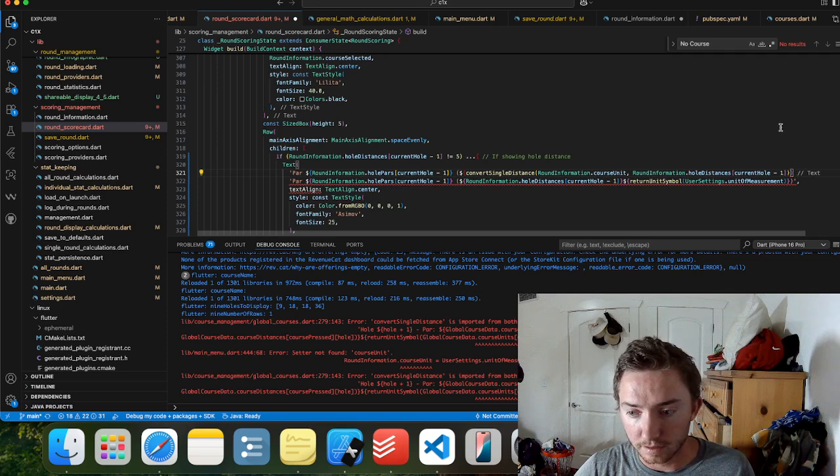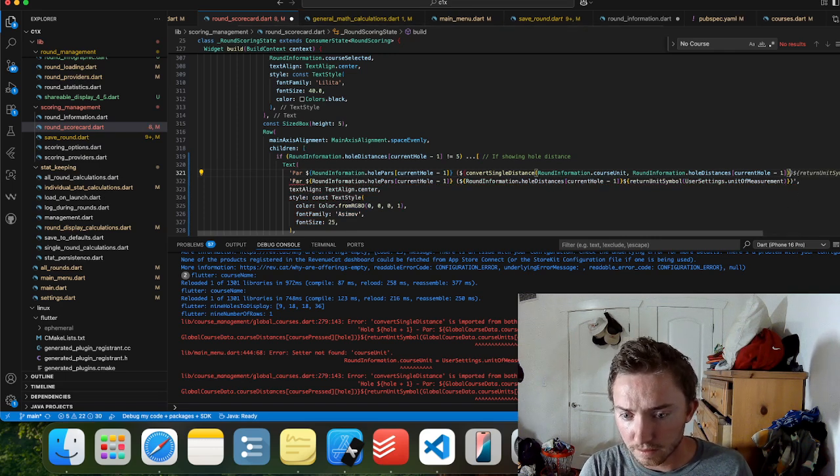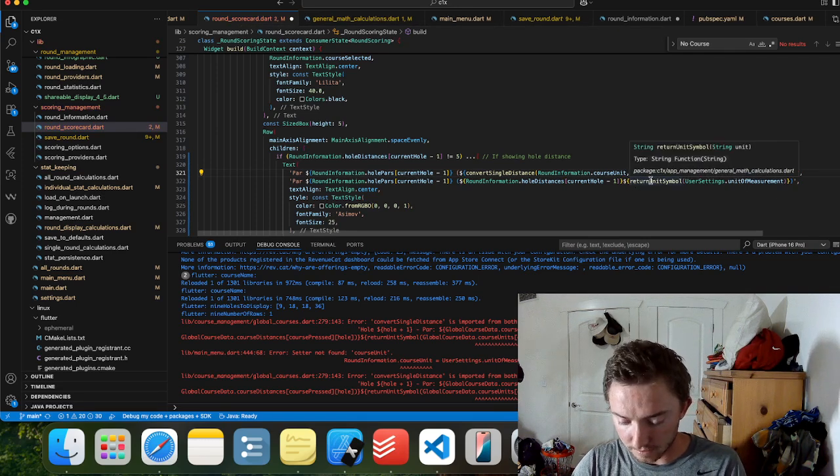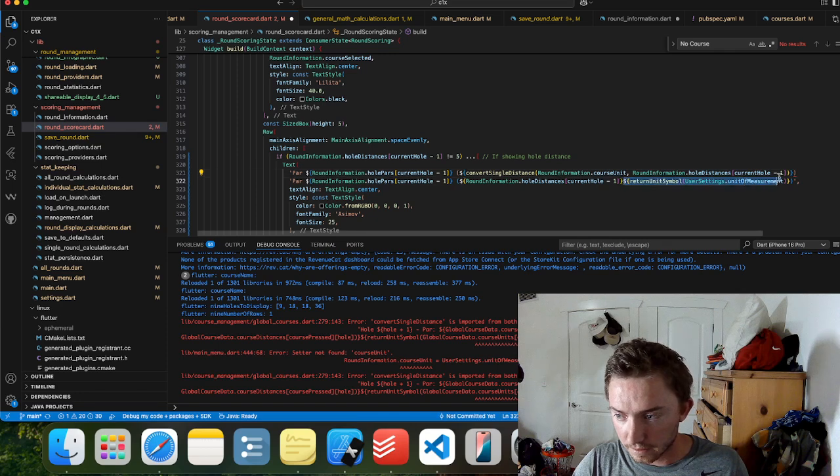Course unit. Purple, where's purple coming from? Oh, and then I need the unit of measurement right in there.